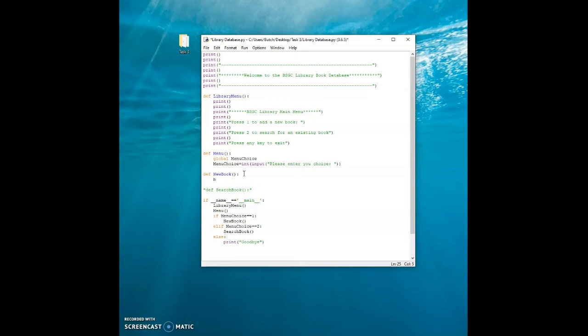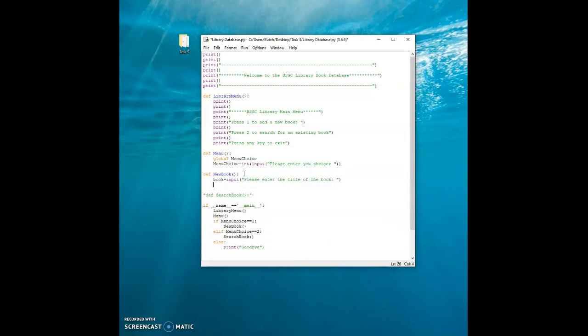Firstly, I'm going to make a variable called book, and I'm going to make that an input. And I'm going to say, please enter the title of the book.